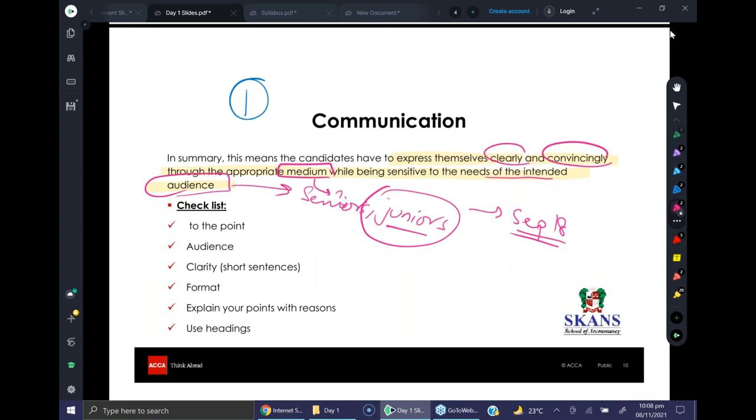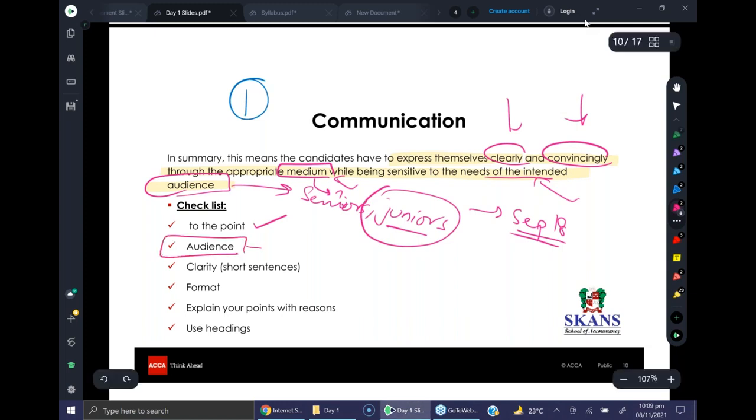Okay, now in order to be clear and convincing and using the medium and intended need of the audience, whatever it is, the checklist says to try to write your explanation or your point very to the point. So not extraordinary detail. Can you guys try that? When you are doing your practice questions or attempting a mock, try to write to the point, not extraordinary details where the quality is not added. Only add the quality lines, or the explanation should be adding quality to your point and not just extraordinary details.